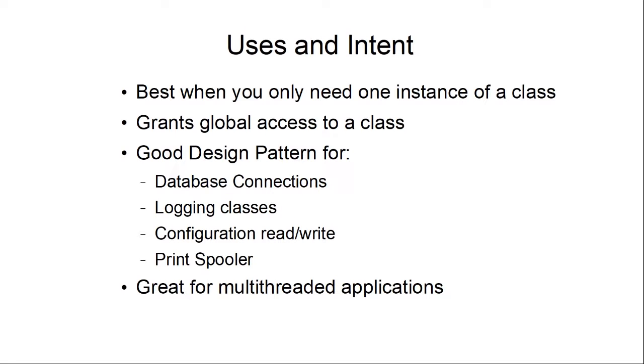Okay, moving on to uses and intents. It's best used when you only need one instance of a class and you need global access. If you don't need both of those, chances are Singleton's not what you're looking for. This design pattern is very good for things like a database connection, handling logging, configuration, and also hardware things where you only need one access point, such as a print spooler. In general, this is a good design pattern for multi-threaded applications.